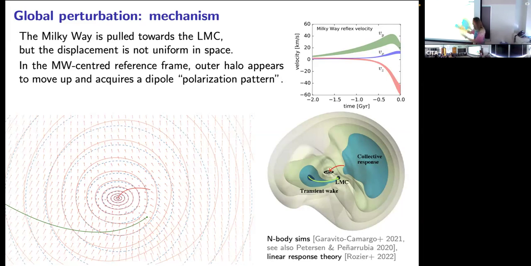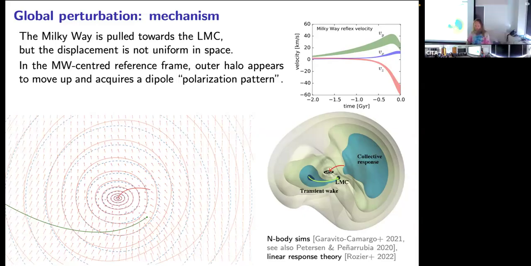With respect to the Milky Way stars, in the southern part, they move down, and sideways. So this is what we call the collective response, or basically a dipole perturbation of the outer halo. The upper part is not exactly upper, it's slightly shifted, but the idea is that this perturbation is created by the deformation of the Milky Way as a whole. And what I'm showing here is that the amount of these perturbations is quite considerable, tens of percent.